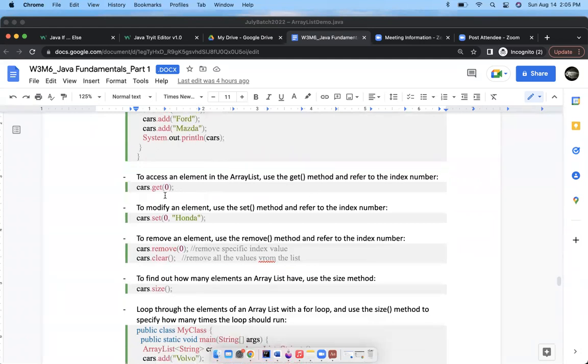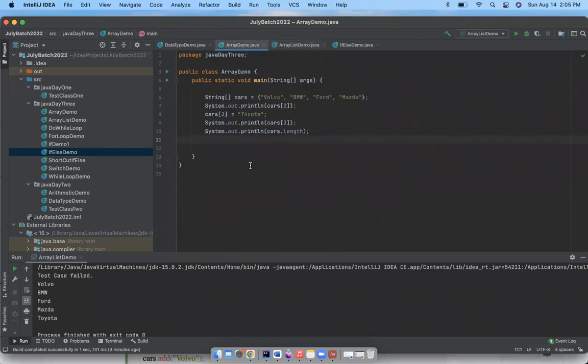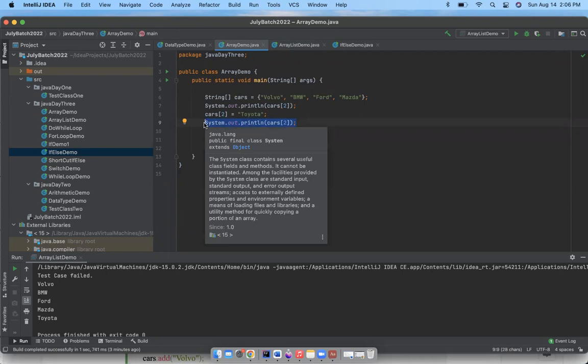You can actually get it. So for example, now for array, what we did, this one, right?